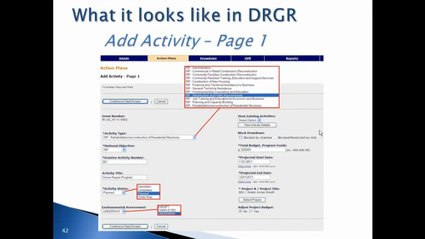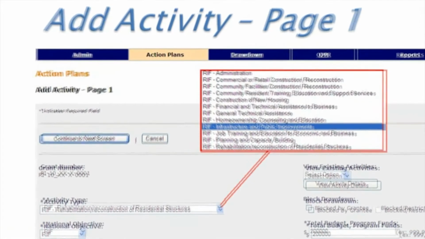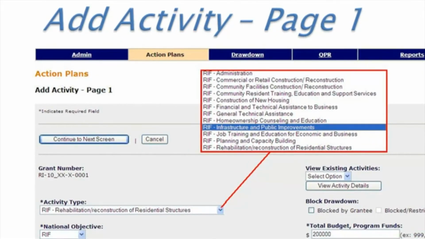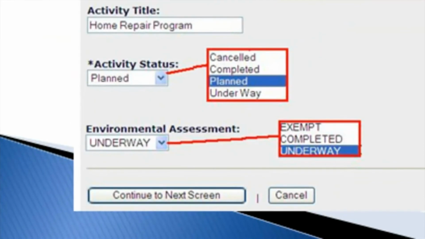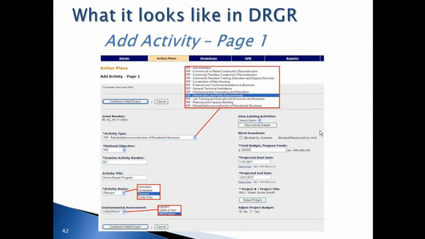The next slide is what it looks like in DRGR adding an activity type. As you see in the top right corner, there are the various activities. There are 12 activity types that are significant that must be included in the action plan. Also, you want to look at the activity status. And then thirdly, you want to look at the environmental assessment. These areas must be completed.